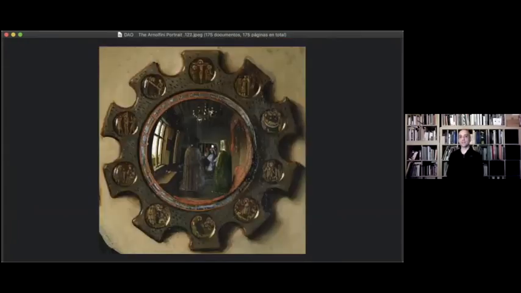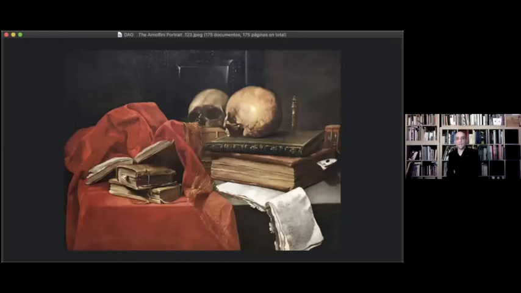Regarding the mirror, we have, on the one hand, the theme of the vanitas. Mirrors are often associated with vanitas painting. Vanitas is a pictorial genre of high symbolic and allegorical value that shows the relevance of death as the end of beauty and worldly pleasures. From Latin vanus, empty. This means life passes faster than you think.